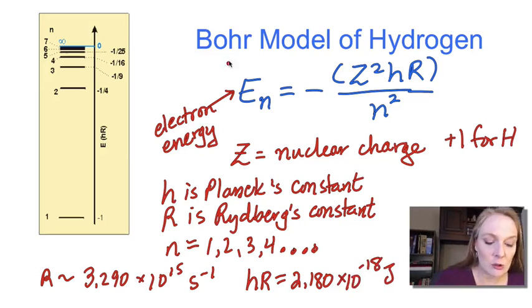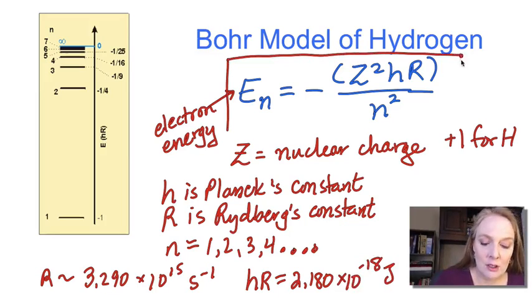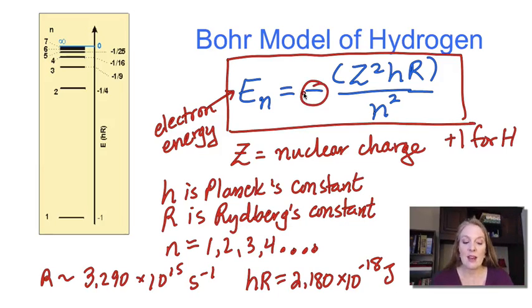So this equation is really useful. One thing I want you to notice is that the equation gives us all negative values. It allows us to calculate the allowed energies of the electrons in a hydrogen atom. And if we know what the allowed energies are, we can calculate what the allowed energy differences are as the electron moves around in the atom. Let me show you what I mean.